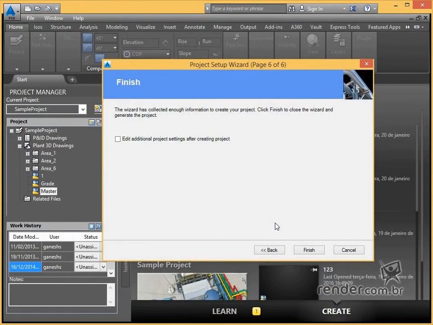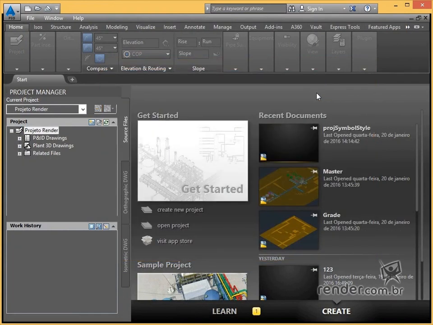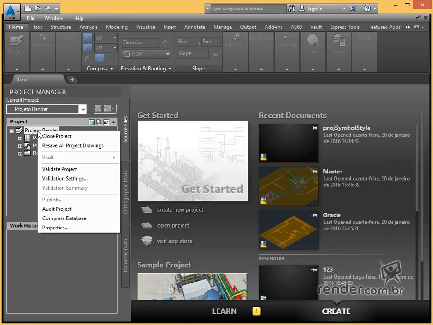If we leave the box unchecked, the project is created without editing the additional settings. And if we want to see or edit the project settings, we can open its settings by right-clicking on the project name and selecting Properties.